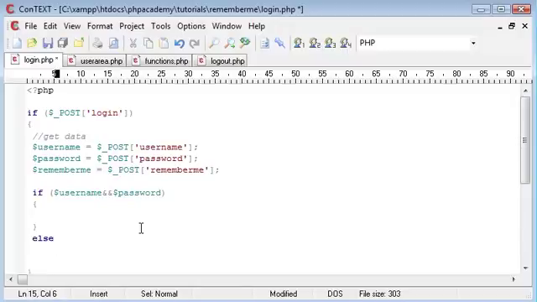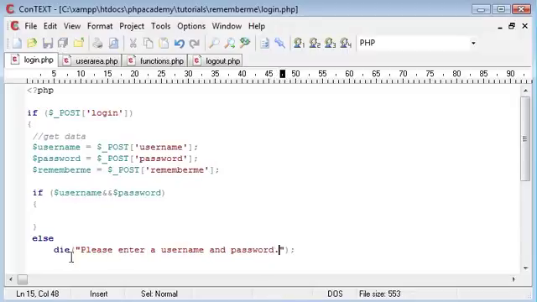And then I'm going to say otherwise, what we could do is we'll just say die. We'll kill the script and then say please enter a username and password.